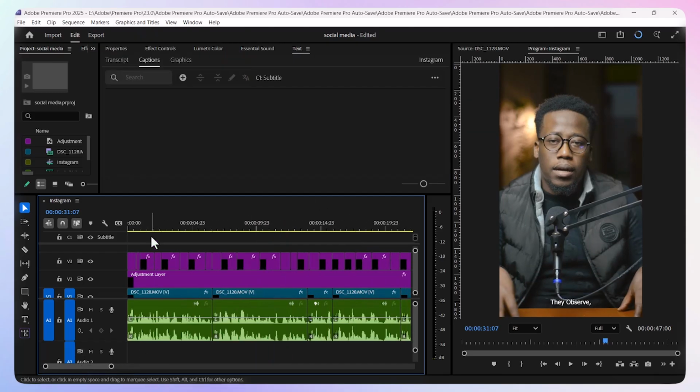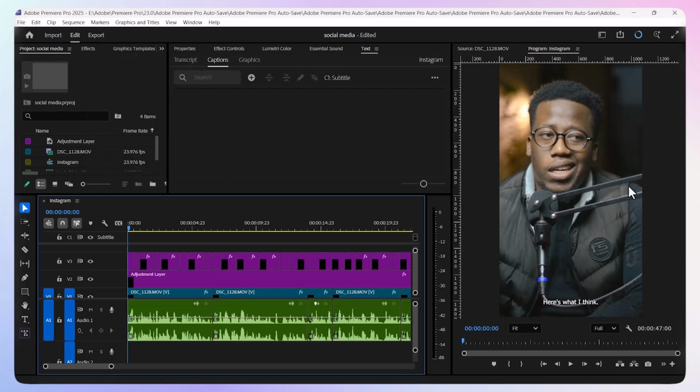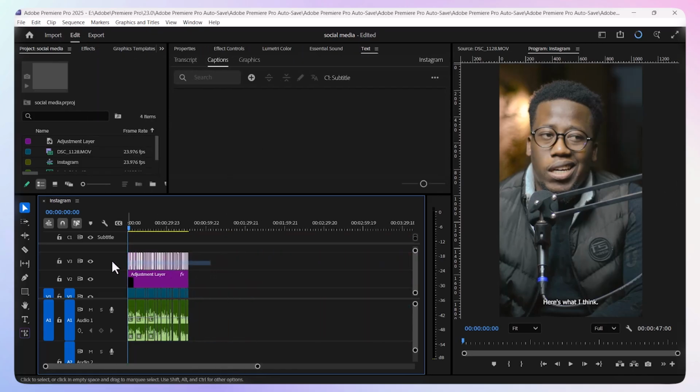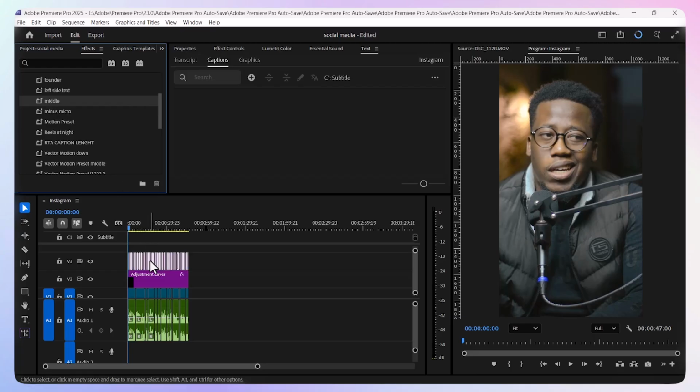Now, we do have our captions here. The first thing we're going to do is come to effects and we want to center them. So what are we going to do then? To do that, select both of them. I do have an effect already that I use. So let's see. In the middle, let's see if we get that right. Okay, that's not good. Let me see if it is there.